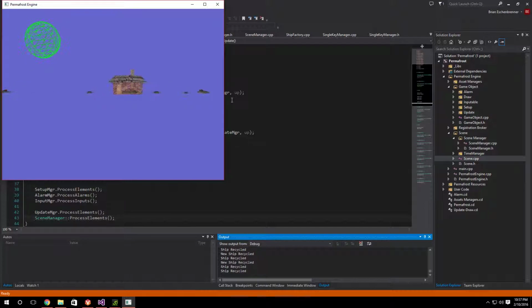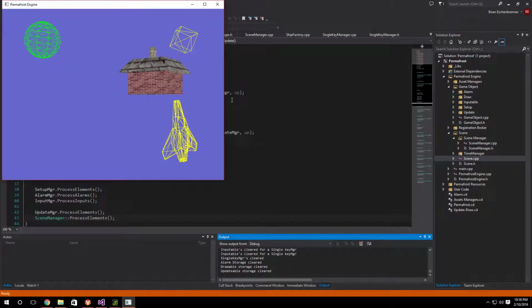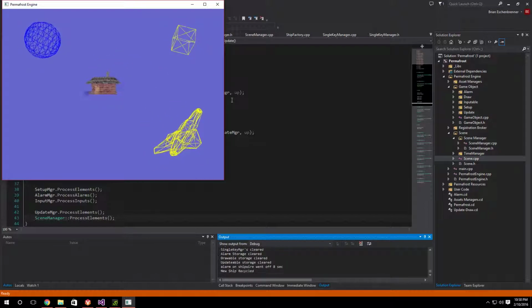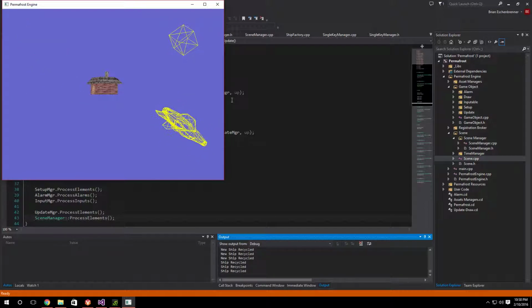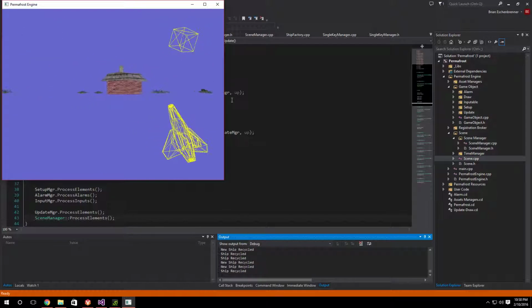So I've got that going on, so I can just shoot a bunch, move around. I can choose many of these things that I want and just spam it everywhere. And then if I hit P, even if there's a bunch of these on the screen, this is my second scene. I put some other game objects in there just to show that it's a different scene. But I can move around. If I shoot ships, it's just using recycled ships because I didn't delete all those ships in between scenes. And then I've still got my repeating alarm and all that stuff, and I can just keep redoing this scene if I wanted to. I just hit P and it creates the second scene that's attached to the house.